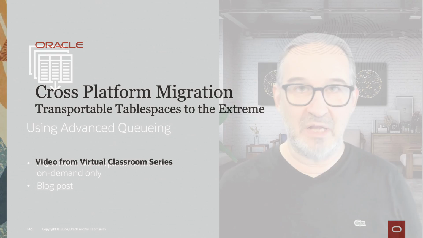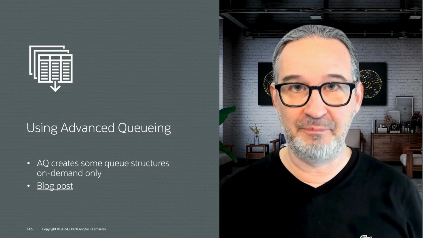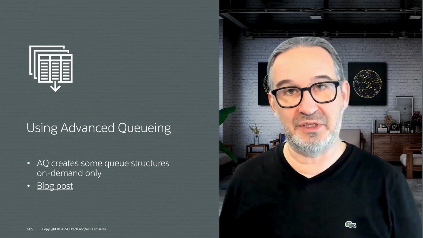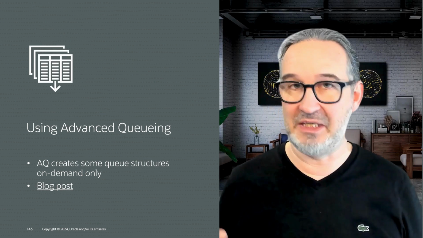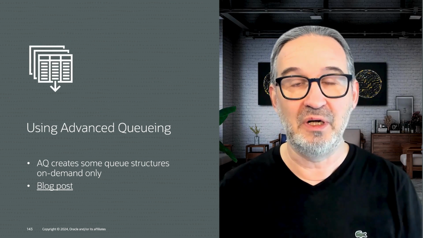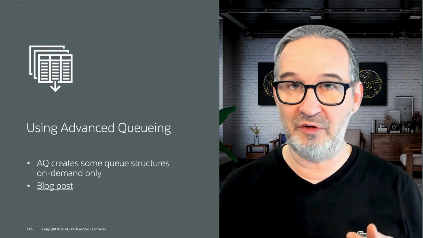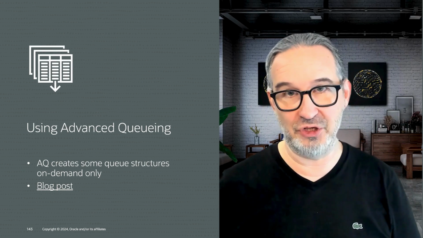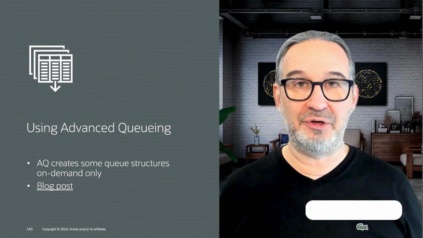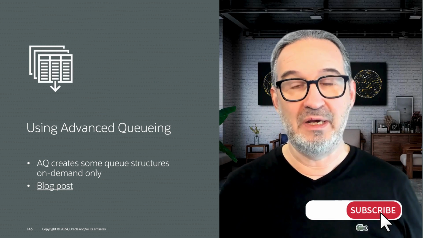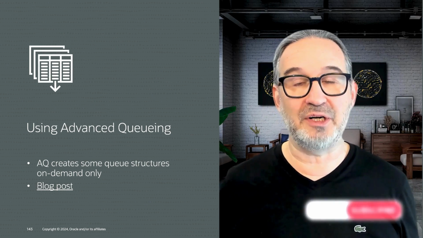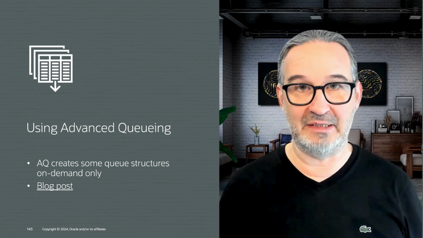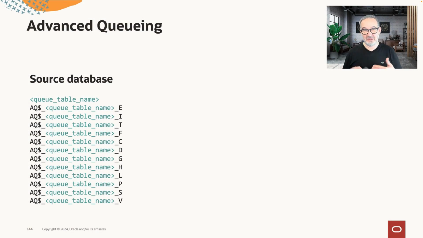Now we know that many of you may use advanced queuing, and with the migration with full transportable export import, there's no big deal with advanced queuing except that you should be aware of one thing, and you must do another task after the migration. Now, at first, when you use advanced queuing, the database builds up structures by itself in the database.